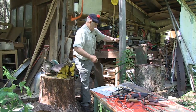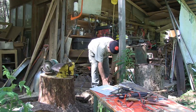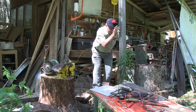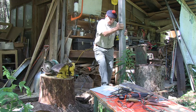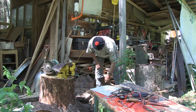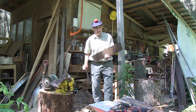So I'm going to show you the limit of its elasticity, which means that as we keep bending it, the bend will eventually... And I've got that trapped, and now if I go like this and I keep doing this, it'll eventually snap. There we go. So you can see that this metal, perhaps if it was young, wasn't all corroded, it wouldn't be so brittle. You wouldn't be able to do that.